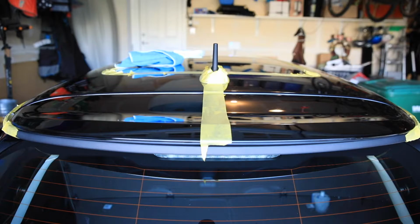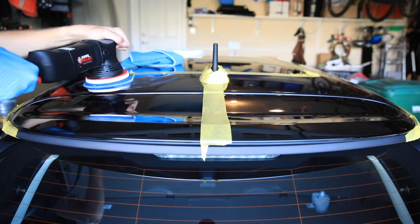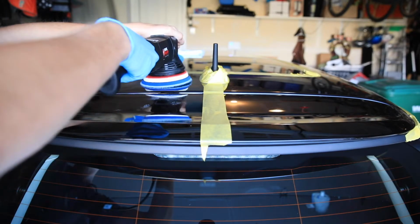My mind after seeing what the compound did to the A and B, or the A and C pillars. So I'm compounding the roof now. Figured I'd give you a nice before and after of what compound actually does to the roof.